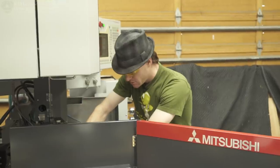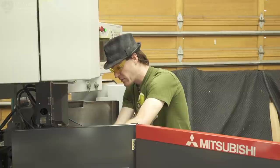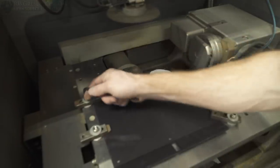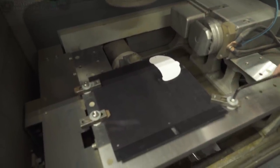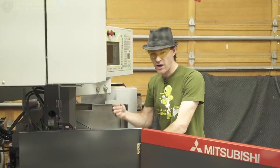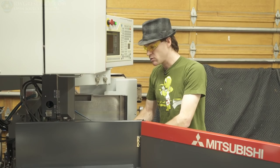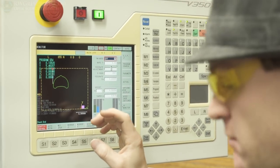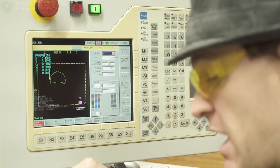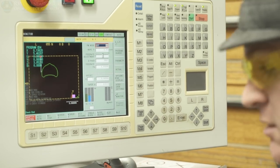Because this machine is so delicate with how it cuts — it's non-contact machining — tightening these holders down with my thumb is actually enough to hold this plate in place. But we'll go ahead and give it a little snug tight with the tool. That's pretty interesting because the wire that's cutting this plate is actually not touching it. The material is being removed with an electrical discharge between the wire and the part, which is pretty cool. Right now my table is oriented this way according to my plate. What I can do is actually turn the entire axis at a 90 degree angle here, and that will allow me to cut this plate at the orientation that I have it.